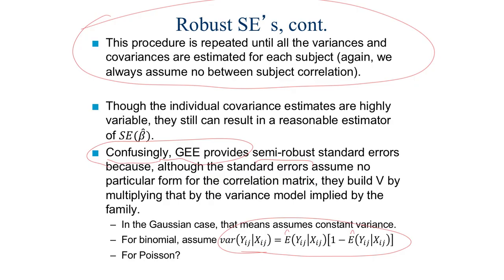And again, you can fit GEE, and then you can get the fully robust sandwich estimator, which is what this is called, after you fit GEE in a separate program. And we'll show you how to do that. Or you can do non-parametric bootstrap if you really want to be fully robust. I mean, generally GEE does a good job, unless your variance model is so misspecified by assuming the mean model, which can happen in Poisson in particular. You're generally okay. But fully robust is not the same. Fully robust, you need another procedure.